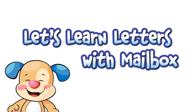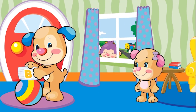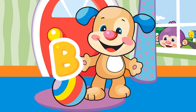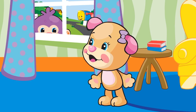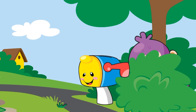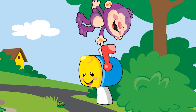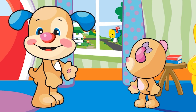Let's learn letters with mailbox. Puppy, what are we learning today? Letters! Ball begins with B, table starts with T. Learning letters is really fun! Door begins with D. Sister starts with S, yes! Puppy, what's that noise? Let's go see!